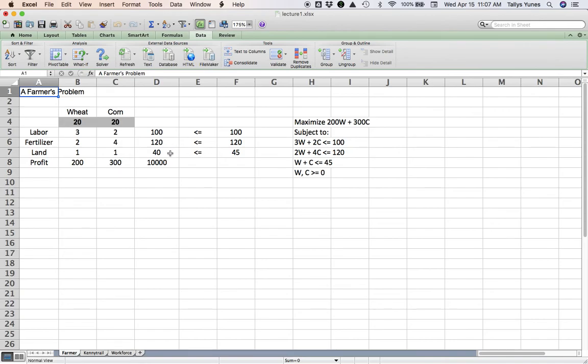Why is that? Well, the reason is that you run out of the other two resources, right? So land is not your only resource. Labor and fertilizer, of course, also play a role. So before you worry about getting any more land, you should actually first worry about getting more labor and fertilizer. All right, so this is one of our very first optimization examples. It's a good introductory example for those who have never seen this before. I hope this was helpful to you.